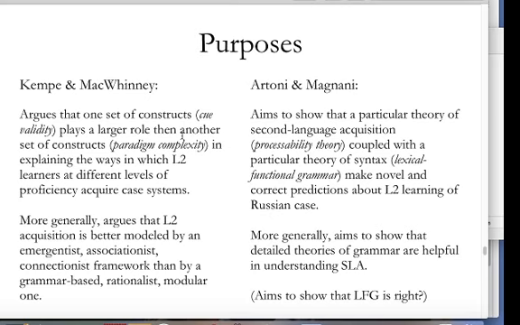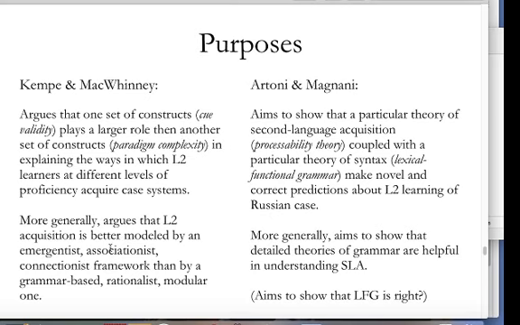Right? Now, in particular, Q validity refers to basically, given some linguistic form that you're hearing in a foreign language, how easy is it to recover what the structure of the sentence was from the actual form that you hear. Paradigm complexity refers to something a little bit different, which is just how many different categories of stuff are there in the grammatical system. And so these are going to be related but distinct concepts of what it means for a case system to be hard or to be complex. And then I'll talk a little bit about associationism versus rationalism later on in these slides.